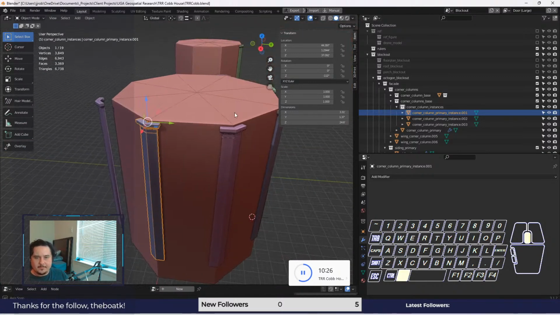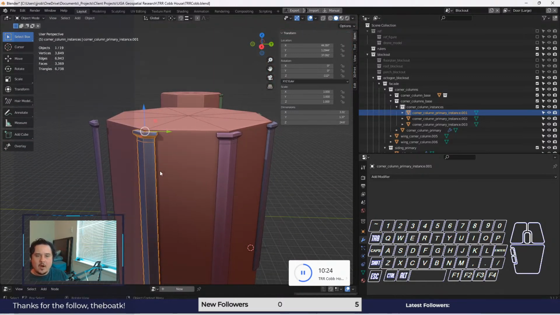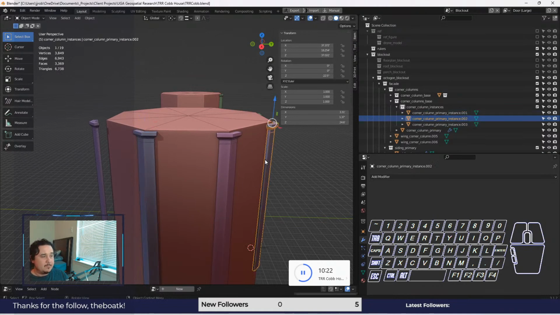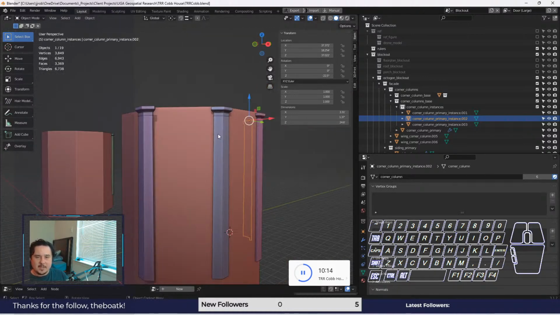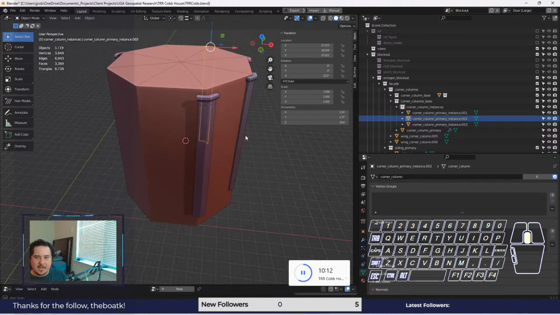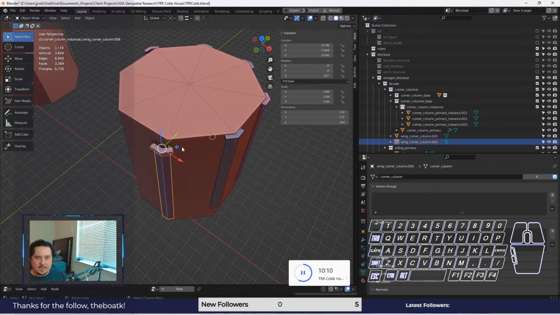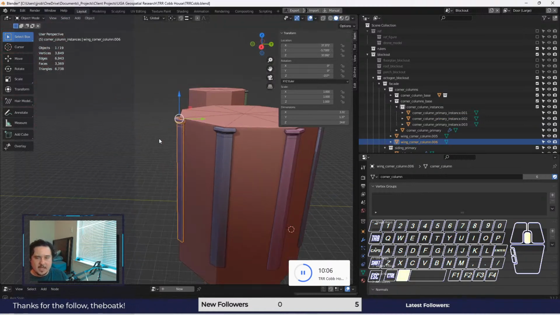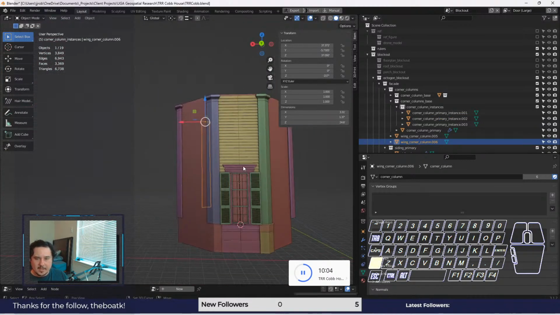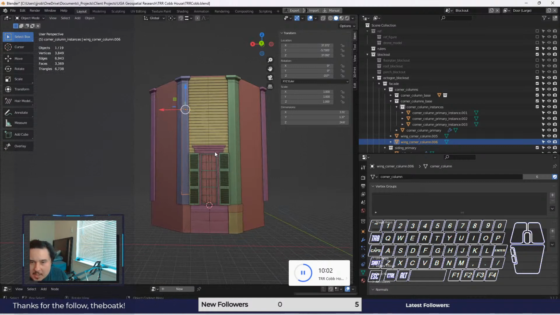So undo that, because I want to have like a base. All of these guys are sharing the same mesh, and I want to make sure that there is a sort of a baseline that I'm working from, and I'm just repeating instances of the same mesh. That way, if I need to go back and adjust the mesh, it's no big deal. G, Shift, Z, snap it to that. Okay, so now I have all those lined up.